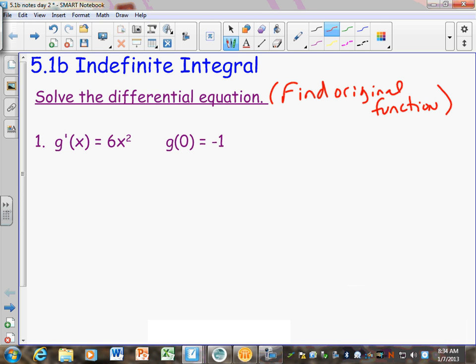So if they give you the derivative, then we can work backwards. What I want to do is set it up like an integral, just because I want to remind you that when they give you the derivative, that's the same as if we said, let's take the integral of 6x squared dx. And I could even say, and again, I'm just throwing some notation out here, if this is g prime of x, when I take the integral of this, what can I say that equals? G of x.